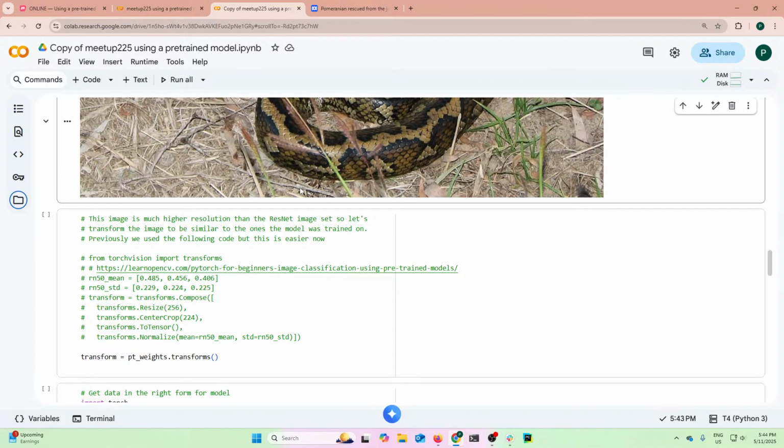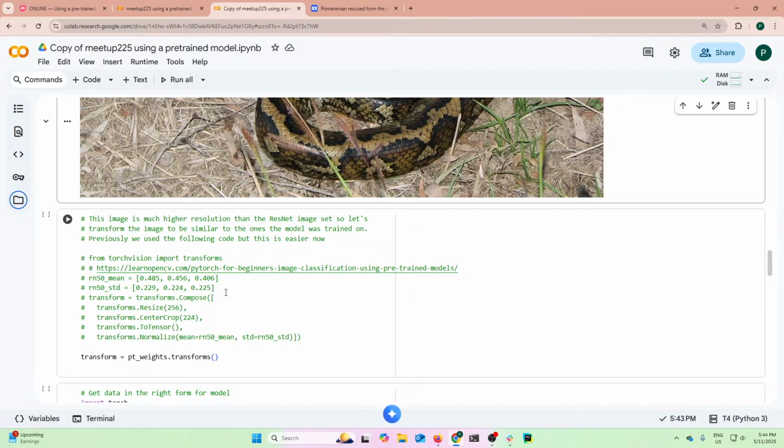Now the model was trained on a particular size of images, and they were all 224 by 224 pixels, and the colors in them had a particular mean and standard deviation, and these are the values.